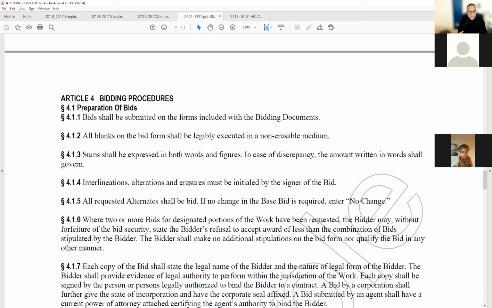When we open these bids, sometimes we even see the address, names, and all that stuff on the cover and the amount. And as soon as we see something, it's non-responsive bidder, non-responsive bidder, non-responsive bidder. And sometimes, to be honest, some people get the job because they're the only ones that follow the instructions. Can you believe that?